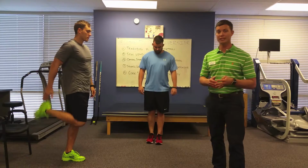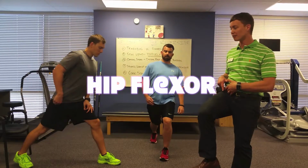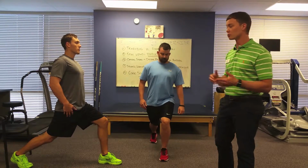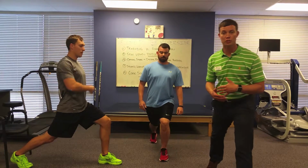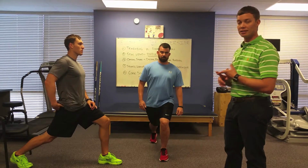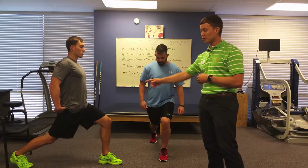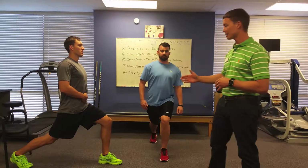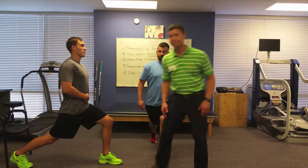The fourth stretch that we'll do is the hip flexor stretch. The hip flexors are the muscles that allow for this movement here, and you're going to do that about 100 times per minute every time that you're running. So it's really vital to make sure that you're stretching this and actually doing the opposite of what you would do when you're running. Here what I'd like to see is that your knee is behind your toe. You don't want your knees going in front of your toe. We want to make sure that the back leg actually just has the toes on the ground, not the heels. That'll lengthen everything out from here all the way down.